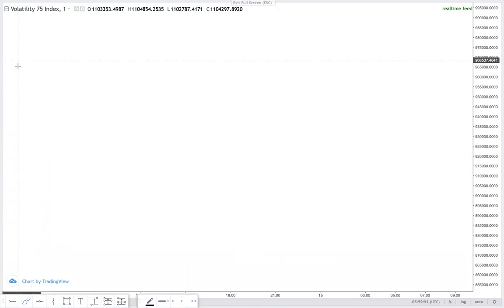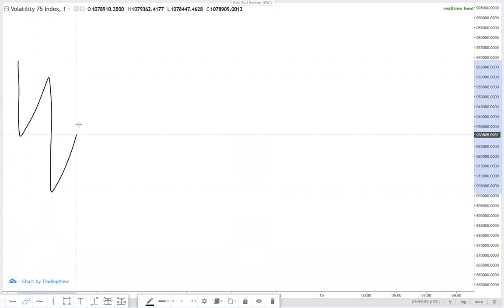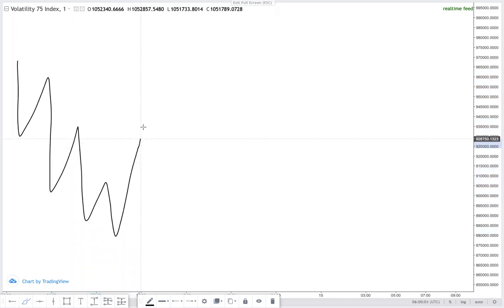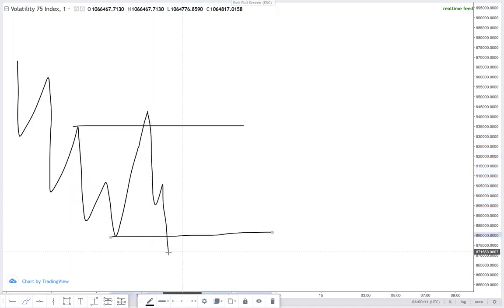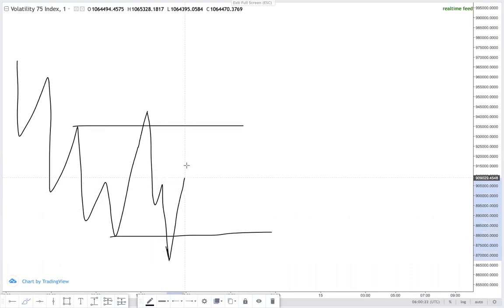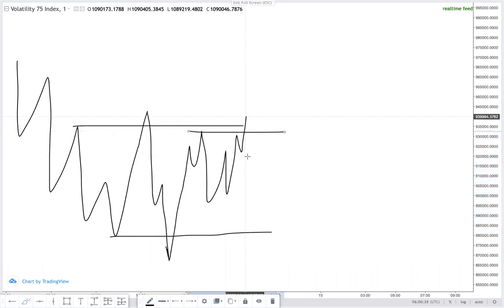Okay. Let's say when you have a downtrend like this, then at this time price comes to break, let's say, this structure right here. Okay, then price drops again to break this structure right here. This is the first confirmation that we have a high possibility of getting a correction. Then price may come and break this structure maybe right here. Then price drops to break this structure right here. When price breaks, it gives you a confirmation of a new trend.